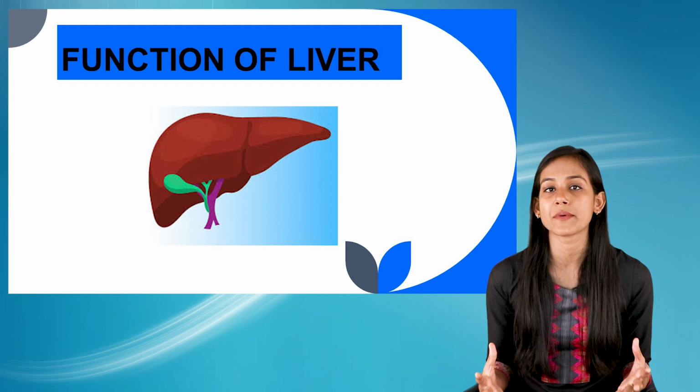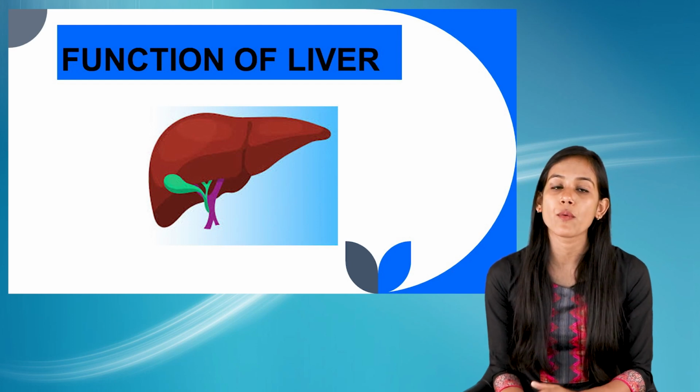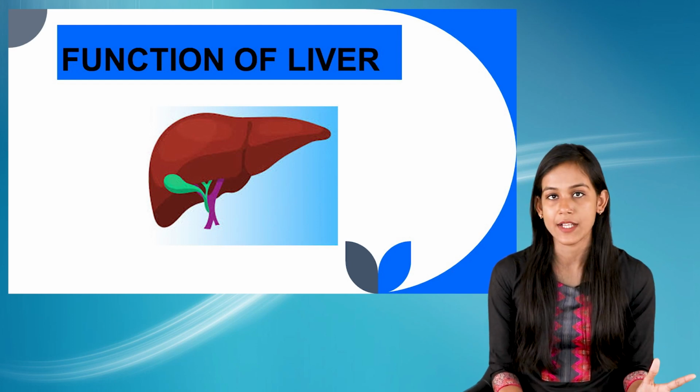Next, we are saying that the liver would be affected, and there would be inflammation of the liver. If the liver is affected, that means the liver won't function properly. And if the liver doesn't function properly, what problems might happen? To understand that, we have to be very familiar with the functions of the liver. So what does a healthy liver do?